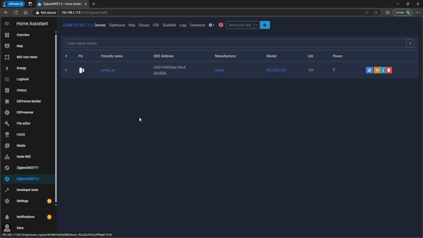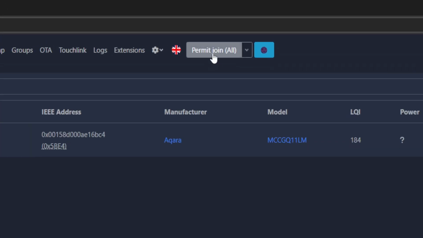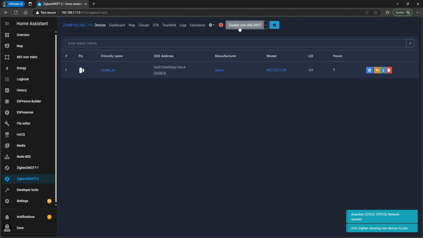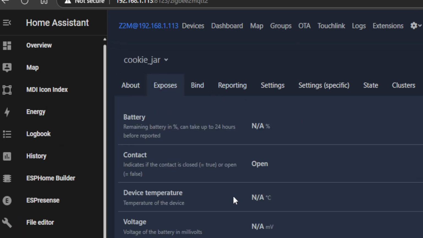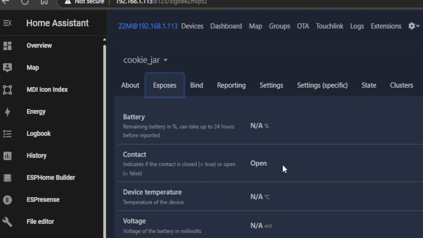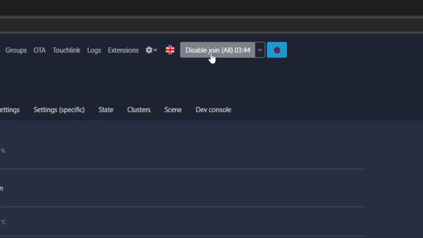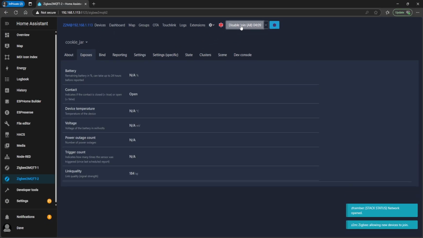Sometimes to get this working, if I click permit join again and put the device into pairing mode, you don't always get the notification on the bottom right, and it sort of repairs behind the scenes. Now I'm going to go back into the device. Again, this is a hit and miss, but now if I disconnect and reconnect the magnet, the contact state may or may not change. In this occasion, it still doesn't seem to have worked, so I'm going to give the repairing one more attempt. So it really does behave as if you've got to try multiple steps various times to get this to work. The device is now in pairing mode again.